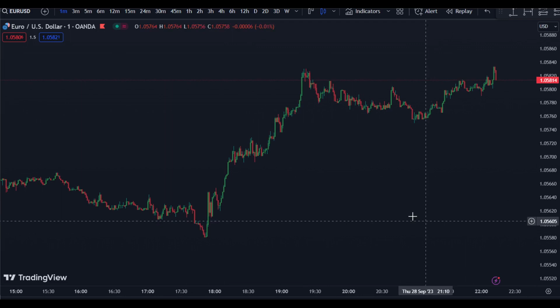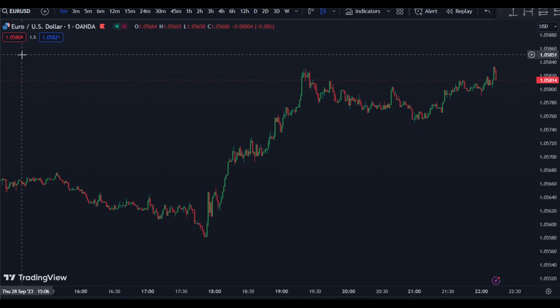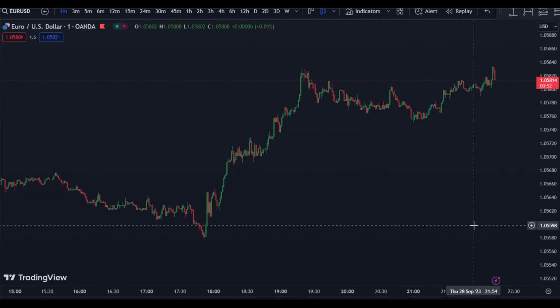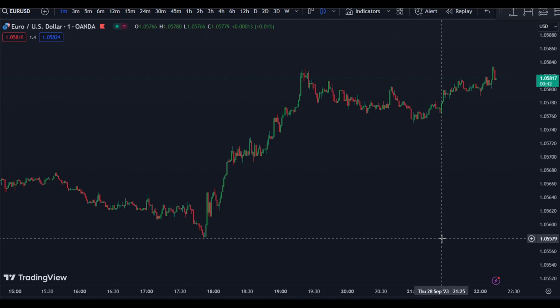The strategy works for crypto, Forex, and stocks, but I'm going to be using it on the Euro-US dollar trading pair today. Considering this is a 1-minute scalping strategy, you need to mind the trend. So I would encourage you to go to the 15-minute, hourly, and daily time frames to see the direction the market is going. Also, considering this is a very small time frame, you want to mind liquidity and volume in whatever asset you're trading.